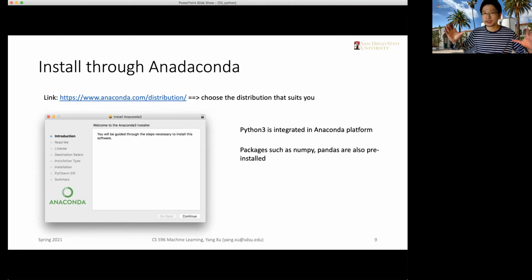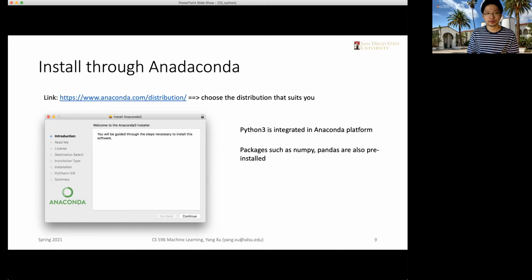Anaconda is a very large software package that includes not just Python, but also some of the core packages that are very often used, such as Numpy and Pandas.